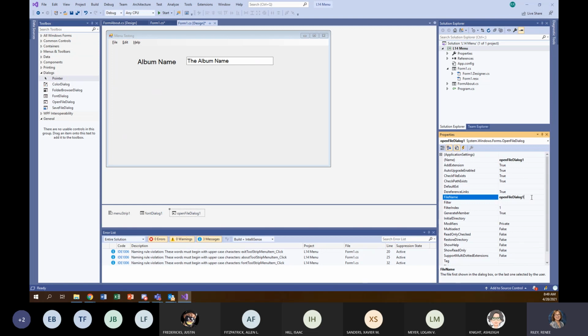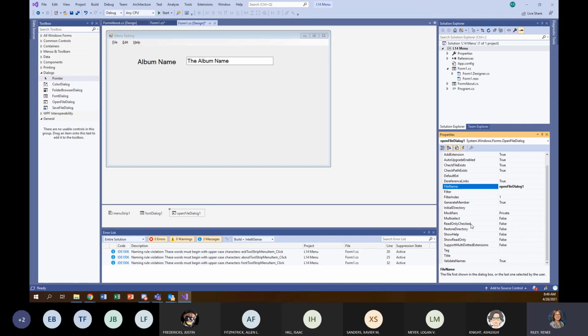Now, some of the other properties that we have available with the File Open dialog box are things that we see when we're using it. We can use the multi-select. Right now that's set to false where they can only select one file. And usually with our Windows apps, that's the case. But if there were an option where we were going to let them choose multiple images or something, we could turn on this multi-select.